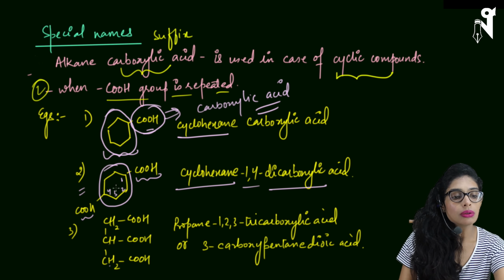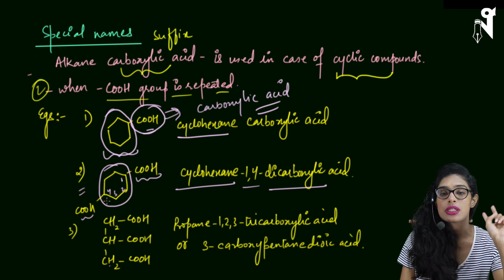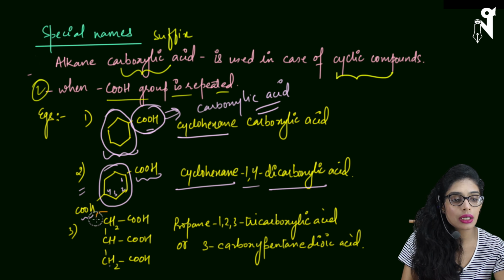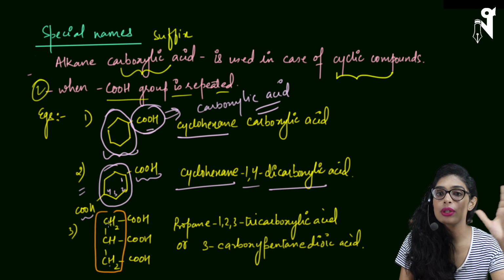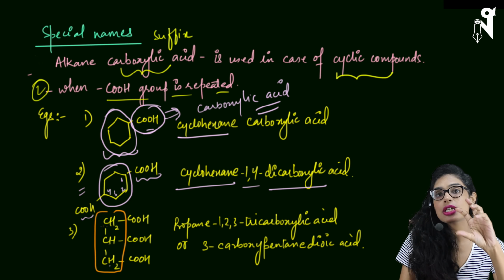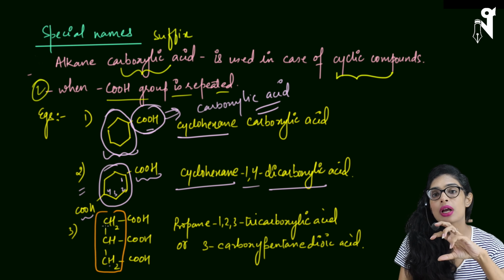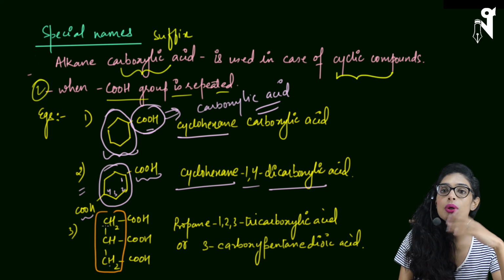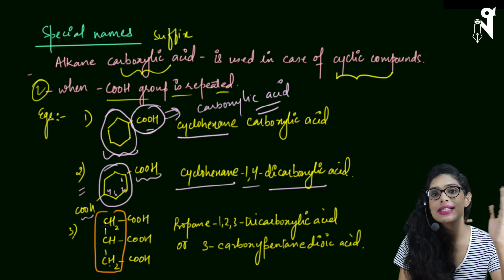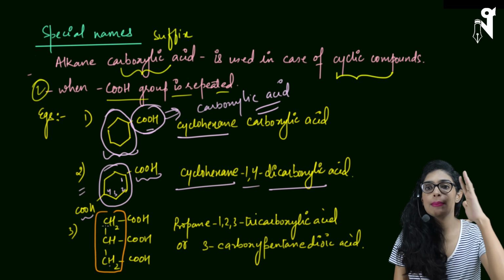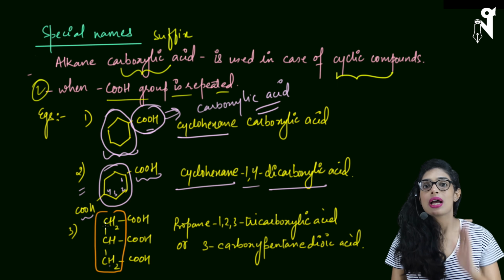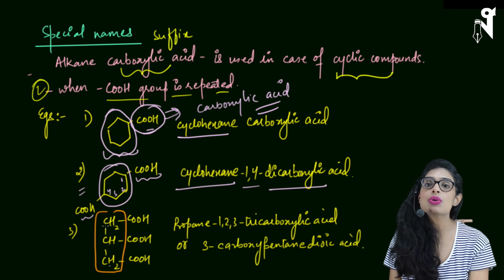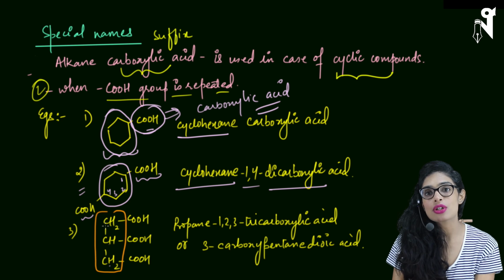Okay, so here there are two possibilities. One possibility is I can ignore all the three carbons, as I mentioned in the cyclic chain also, that you ignore the COOH carbon and treat COOH as one complete group. The whole principal carbon chain is then the remaining chain. Exactly the same thing I'm applying over here. I'm not counting the carbons of COOH. I'm excluding them and treating those COOH individually as the functional groups.